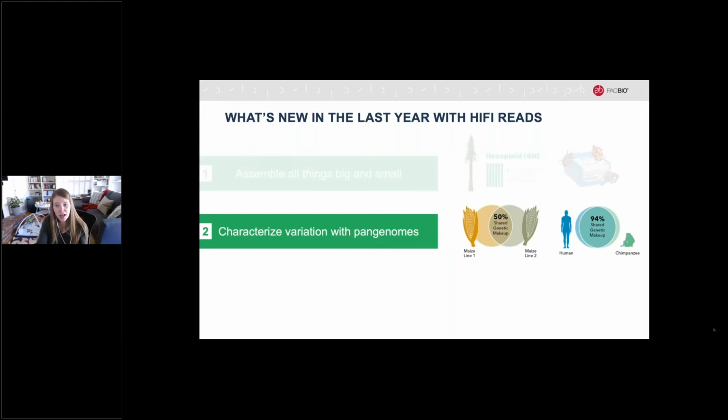We also saw an emergence of pangenome projects come out. And this is because not only has the cost and the time for generating genomes gone down, but the resolution with which we're actually able to look at the genomes because of the high accuracy means you're able to see the variation between individuals of an individual species. So there's a lot of work being done there that's really exciting to track.